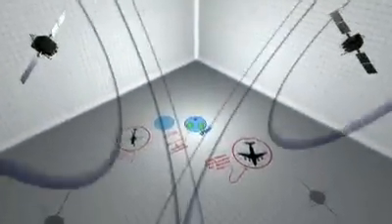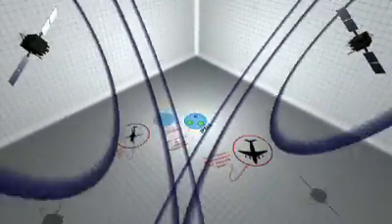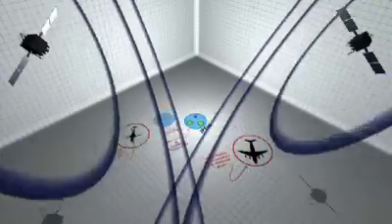Landing an aircraft in unfamiliar terrain under poor visibility conditions may be one of a military pilot's most challenging tasks. Determined to provide airmen with every possible advantage in difficult missions, the Department of Defense is developing the Joint Precision Approach and Landing System, or J-PALS. J-PALS augments GPS to provide precision approach and landing information for military aircraft flying in poor weather or low visibility for virtually any mission.